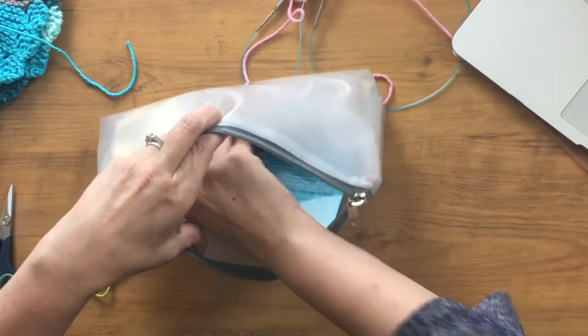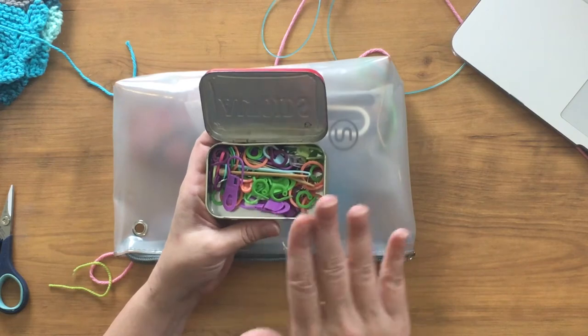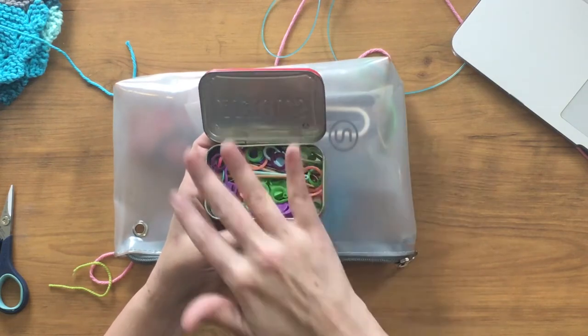And then, of course, I have my little tin here that has all of my stitch markers and my tapestry needle. This is more important, really, for when I am at my destination and I'm still knitting. Hopefully I don't have to pull this stuff out while I'm on an airplane, but you want to make sure you have them.